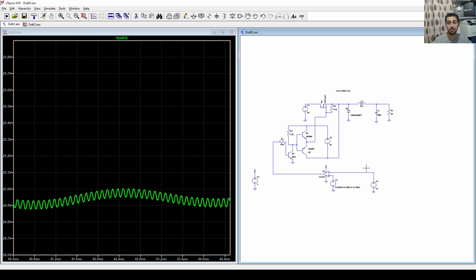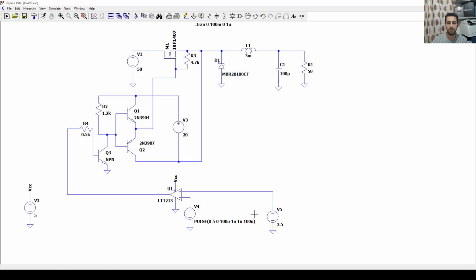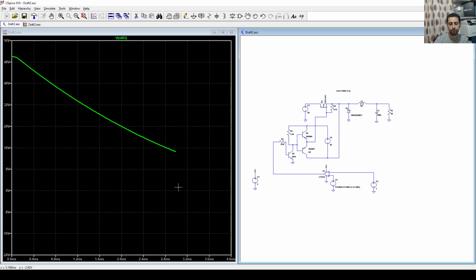Okay, so that means if I want a different duty cycle, I just change that voltage. For example, I will change it to 1 volt, and that one means 1 from 5. Okay, that means 1/5 of the duty cycle, which means approximately 20%. So I'm expecting a 20% duty cycle. Let's run the simulation again and see what the value is.